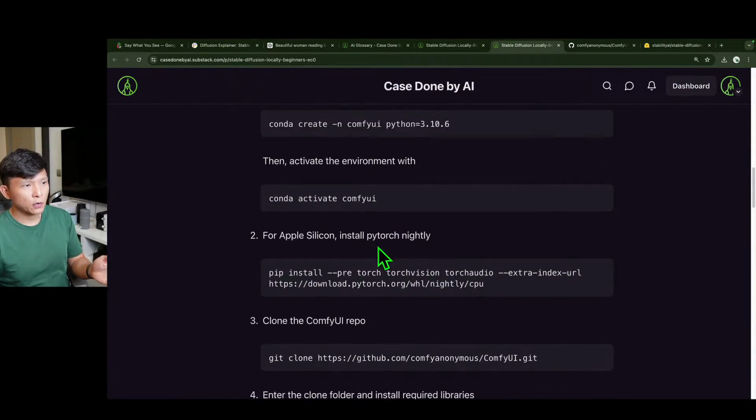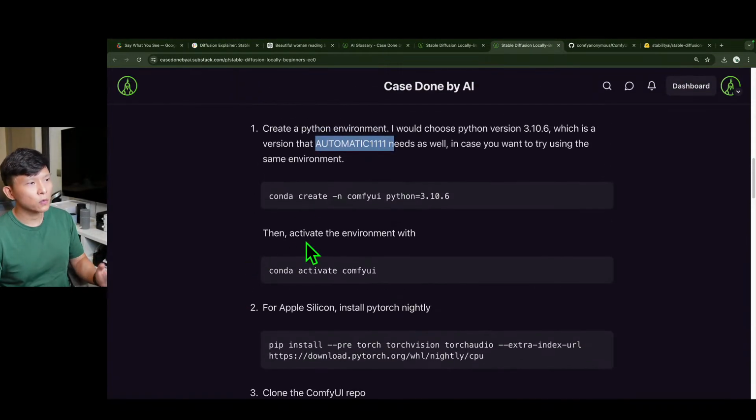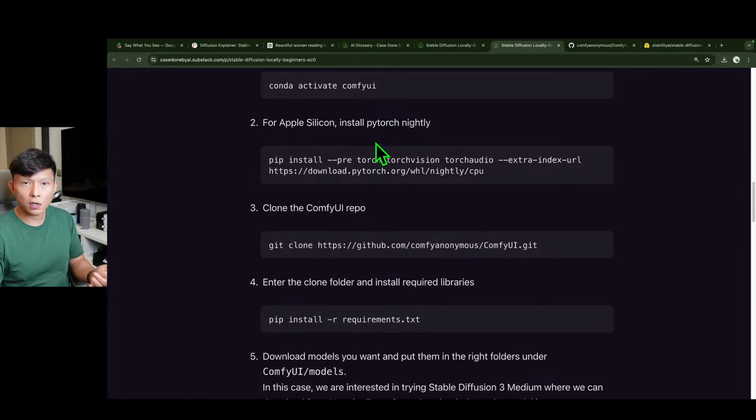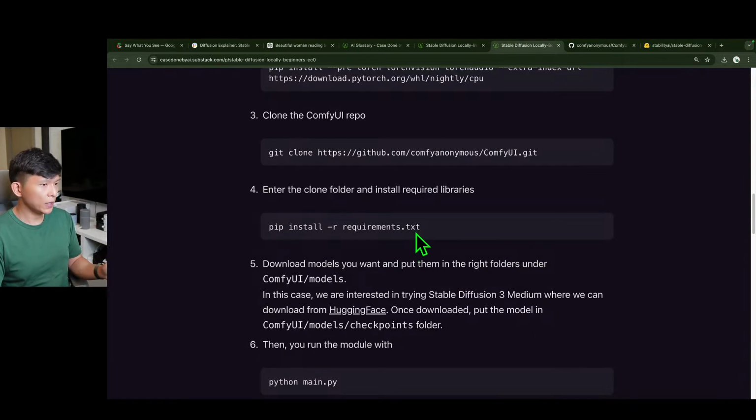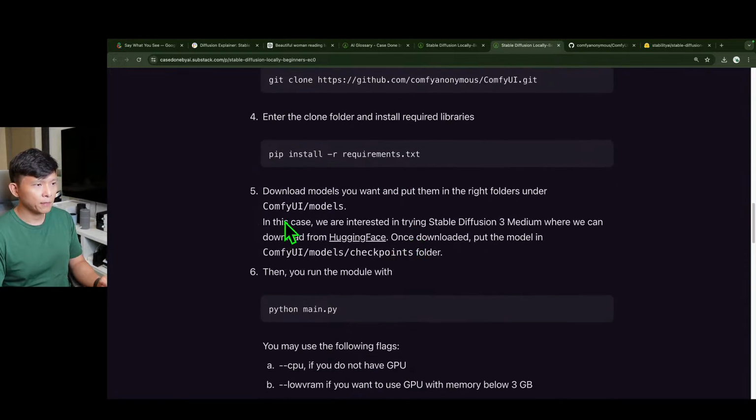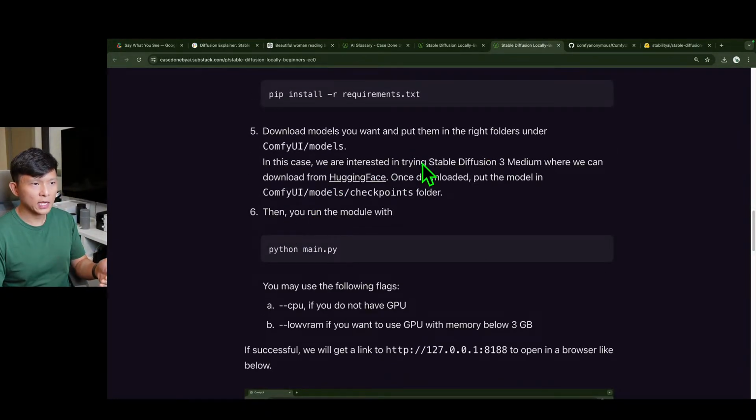The process is quite similar to AUTOMATIC1111, where you create your environment and then install all the necessary libraries. You clone from the GitHub repo, and then install again with the requirements file, and you download the model, in this case Stable Diffusion 3 Medium, and put it in the right folder, which for ComfyUI is under the models and checkpoints folder.